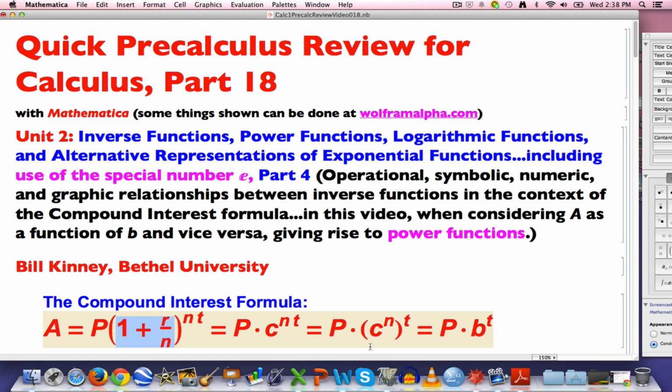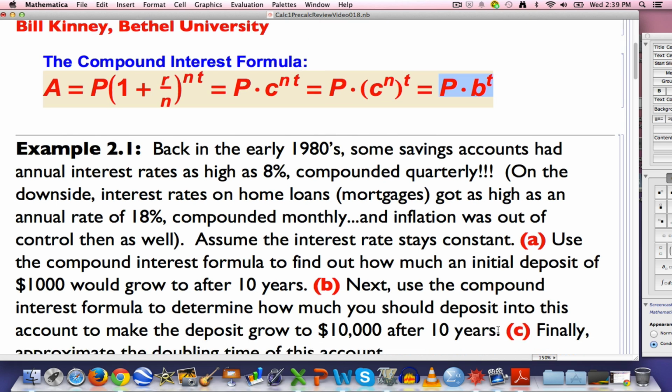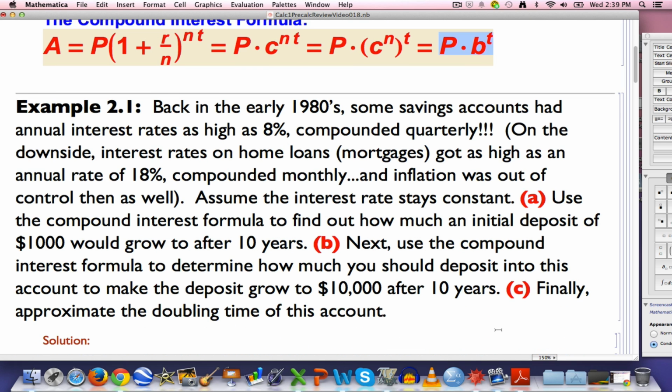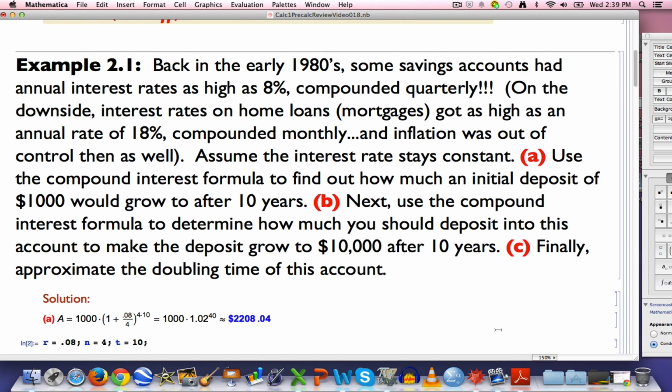Okay, but when you look at this equation here, in the new example in this video at least, you want to think of B and T as fixed, which is a little weird, especially for the T. You're used to thinking of T as a variable. You might prefer to call it M or something instead of T. B is going to be the variable. Maybe you'd prefer to call B X. But I'm going to emphasize that you can use any letter you want, and for me, when I do the new example, B will be the variable. But let's review the old example. Here's Example 2.1. Pause the video, look it over, solve it if you haven't. I'm going to move on to thinking about functions.